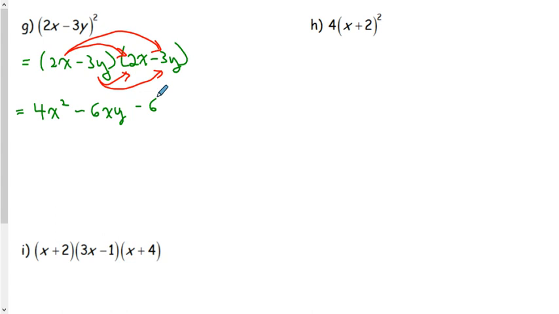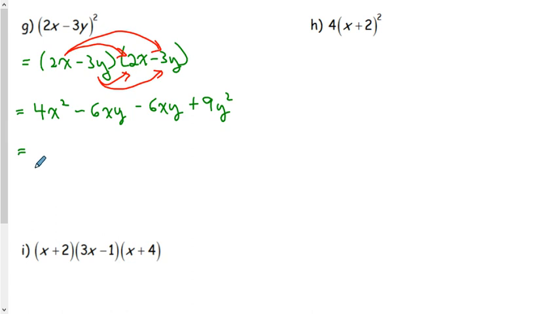With multiplication you could switch the order. 4 times 5 is the same as 5 times 4. So you can switch the order and it doesn't matter. So let's just write it to be the same. And now we've got negative 3y times negative 3y. Negative times a negative gives us a positive, positive 9y squared.